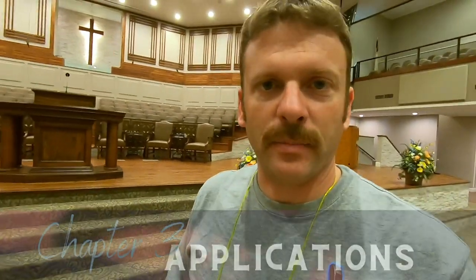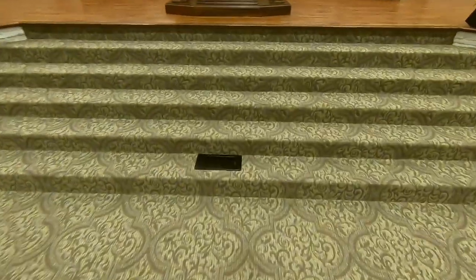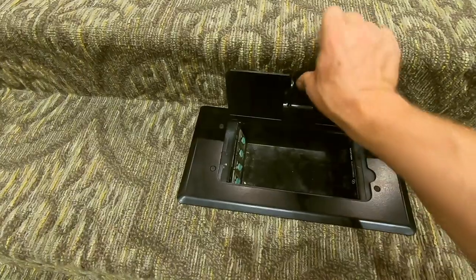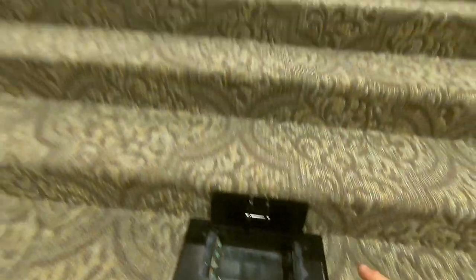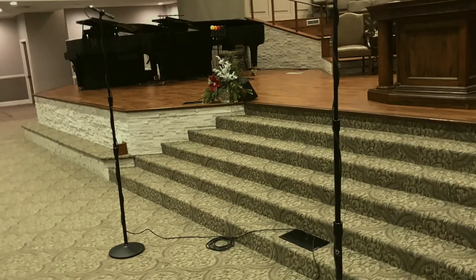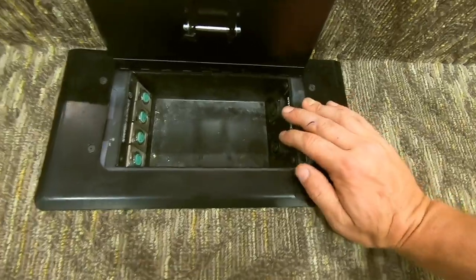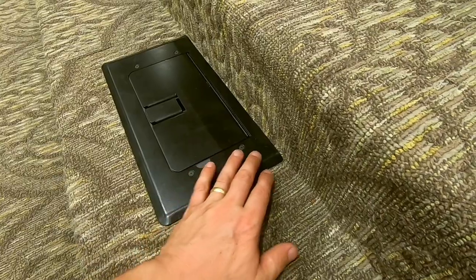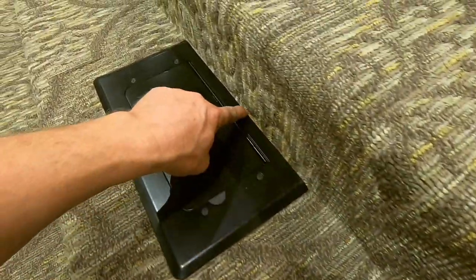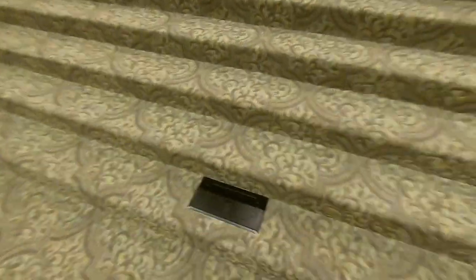We're at my church, Southwest Baptist Church in Oklahoma City, and I wanted to show you where we placed our floor boxes. This is box number one — it's in our front steps. Box number one has four XLRs and two Speak-Ons. We use this box for when we have our kids choir — left, center, right microphone for the kids choir — and if we ever need floor monitors for extra monitoring out here we have those Speak-Ons. When we roughed in the back box I held the box too far back to the rise of the step, so I had to trim off the back of this floor box cover just to make it fit. Telling on myself.